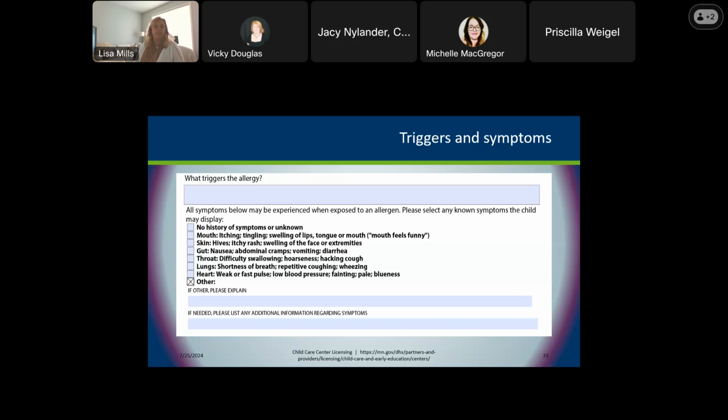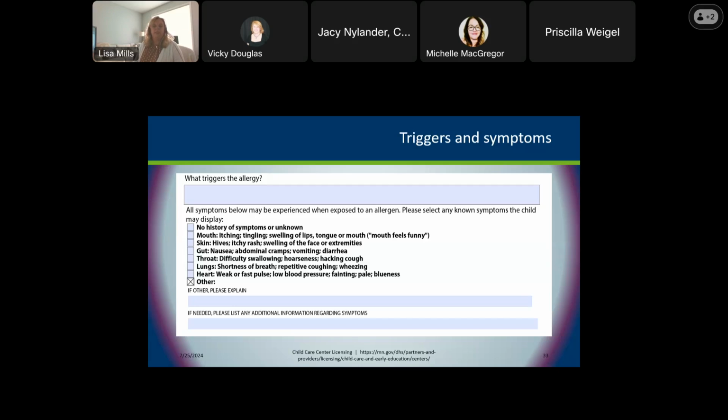They could have skin hives or rashes. Common symptoms could also be gut related or throat related, where they're having difficulty swallowing. We've listed those there for ease, and we've provided an other area for you to fill out if there's a different type of symptom that a child might show.